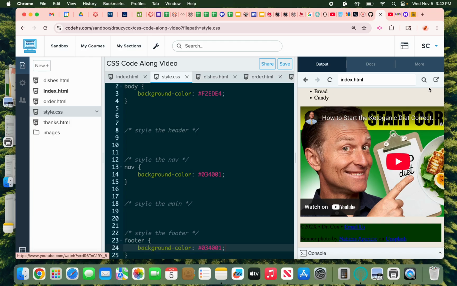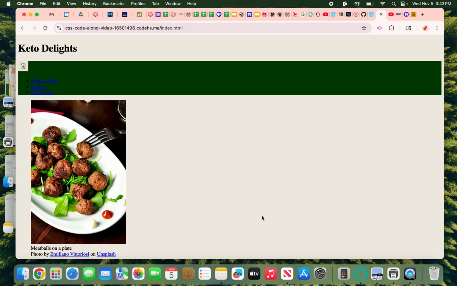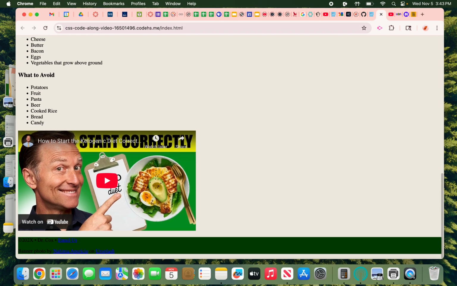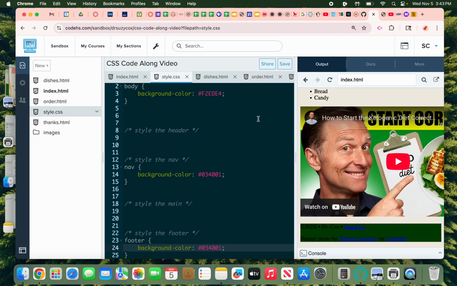So I'm going to pop this into a new window because I want you to notice something. Notice how the nav is floating off of the edge a little bit and how the footer is doing the same. I'm going to go ahead and add a temporary color to some of our others so that we can see it. So let me add a temporary color to the header.